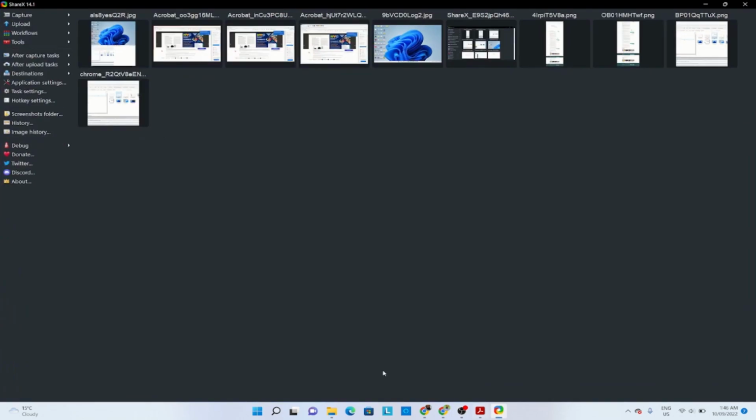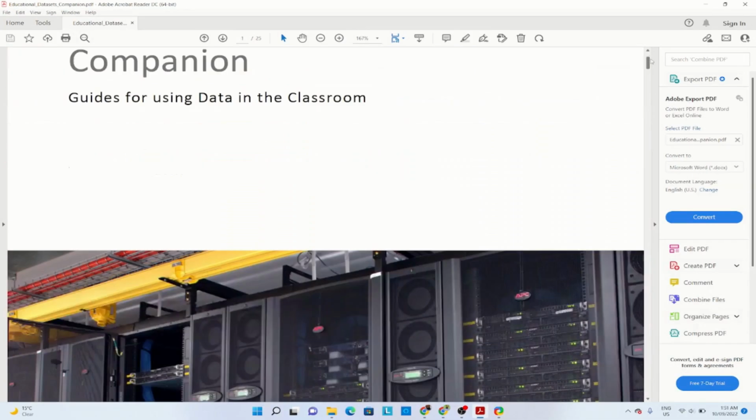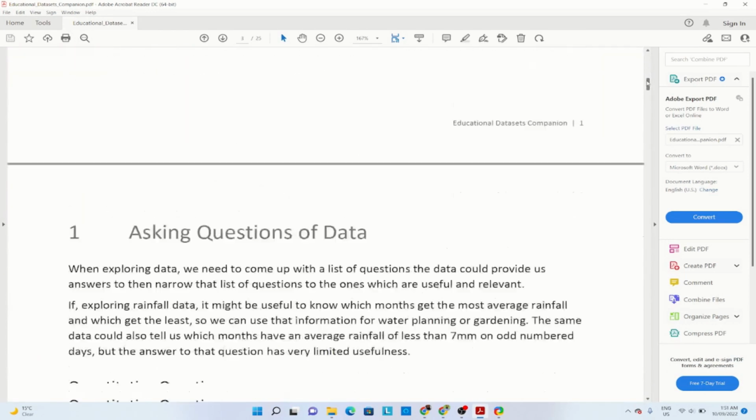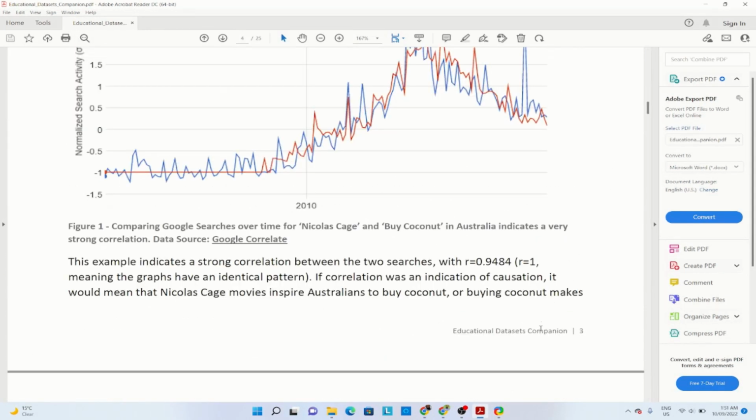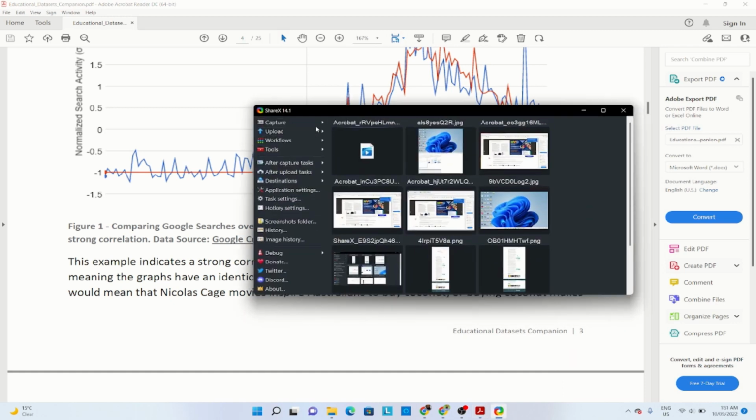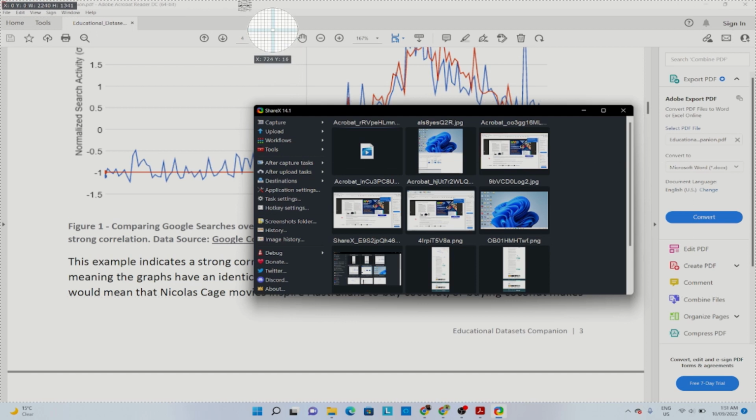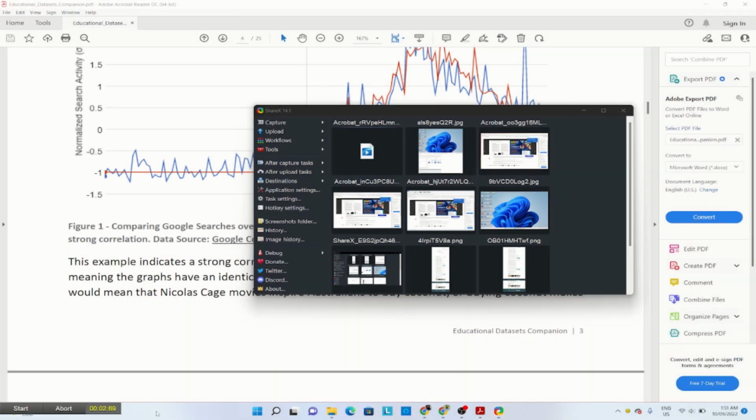Once this is done, then we want to record our screen. Now, let us say I want to record the video while I am explaining this PDF to my students. To do that, I click on ShareX, I click on Capture, and then I click on Screen Recording. And now I have this dotted rectangle. Whatever window I want, I can record. So I want to select this PDF. When this rectangle is covering this PDF, I click the left mouse button. On the lower left corner, my screen recording will start.